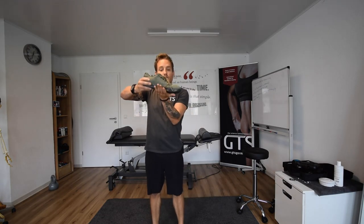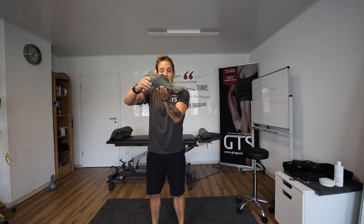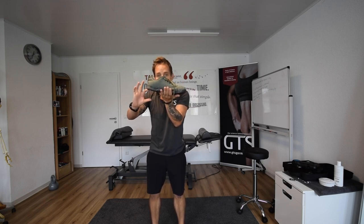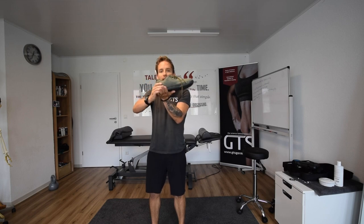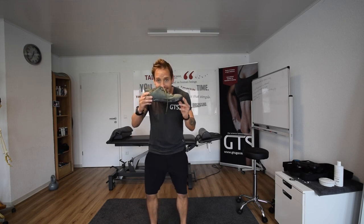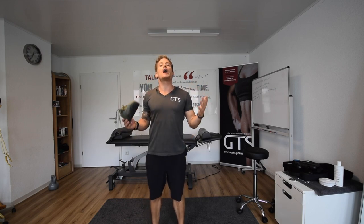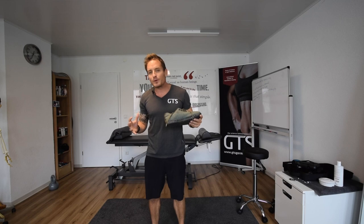So now if we look at the idea of you landing with the correct position when you're running, this also keeps the foot under the leg, the leg under the hip, and the hip drive stronger. There are many other positives to landing like this. But when you land in this position and you have all this junk in the trunk — your heel drop — you're already going to be on the ground because you're going to have all that stuff under there and no place for that foot to spring. So that means if you have terrible shoes on and I have good shoes on, I literally run in these things. I'm going to have more mechanical energy. If we both know how to run, I am going to produce more power and speed just because of what's on my feet, because you're literally blocking yourself every single time your foot wants to drop down and get that spring-like mechanism.